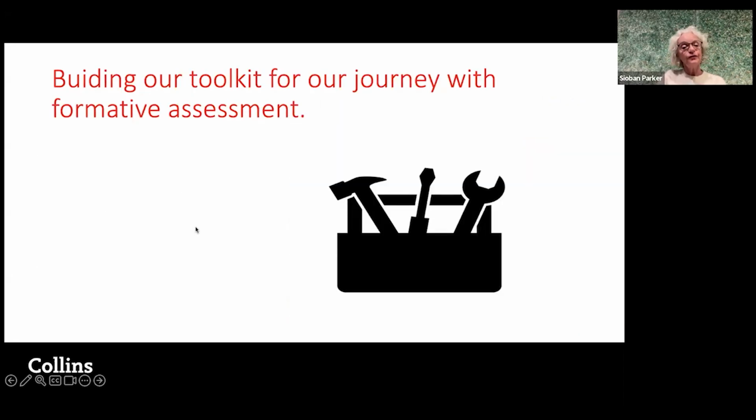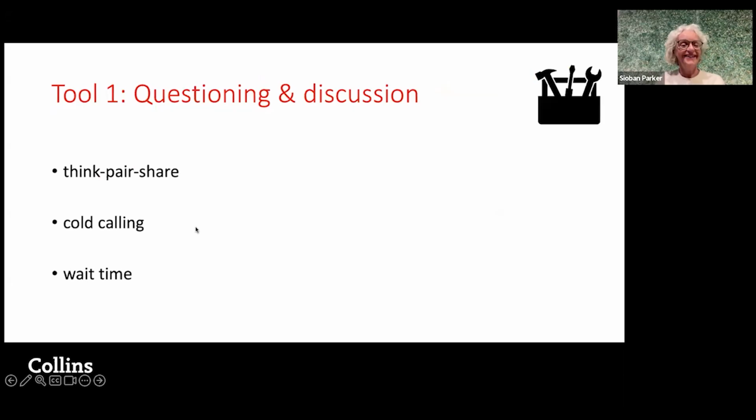And I'm going to give you the first tool here. And this is in our question and discussion, or our dialogic teaching approach along that journey that we're taking our learners on. Now, I'm going to give you 3 suggestions here.